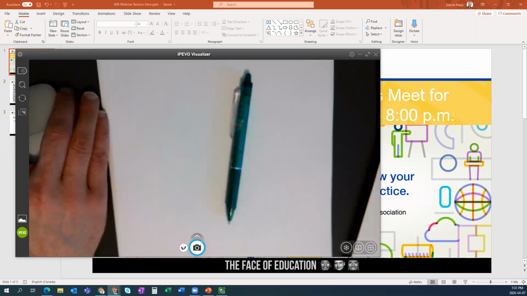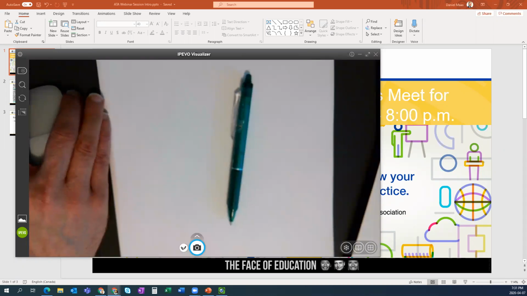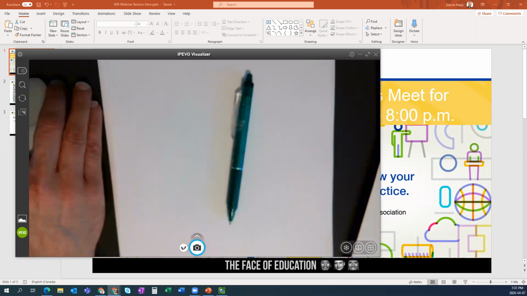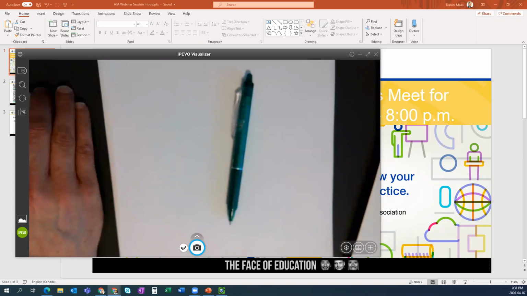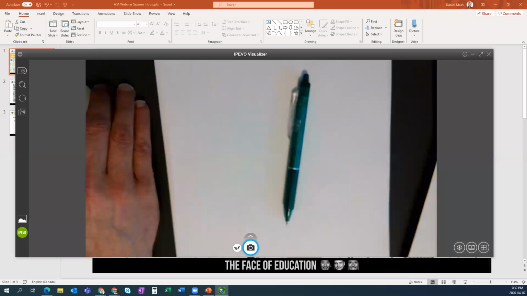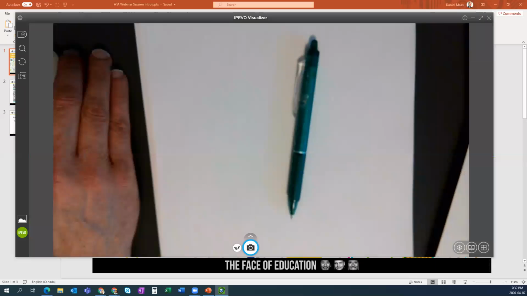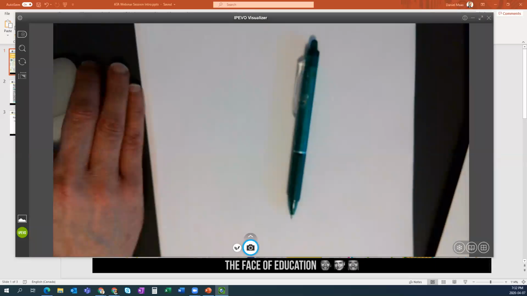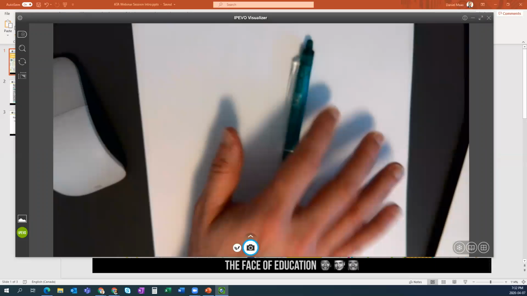I'm going to present my screen, and you'll see how this will look. Give me a moment to pick which screen. So now I'm going to present the screen that has my IPEVO document camera on it. What you should be able to see right now is my IPEVO document camera on my screen, and you should be able to see my webcam at the same time. Hopefully you can verify that through the group chat, okay?